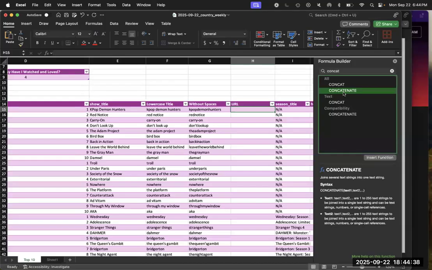Okay, great. So you have the text here, so you've got to go to your second argument. The text we want to get rid of is the text we're going to give it. So what do we want our result to be? We don't want spaces. So the text we want to get rid of is a space. We're going to do quote, space, quote. Just hit the space bar once. Okay, that is perfect.